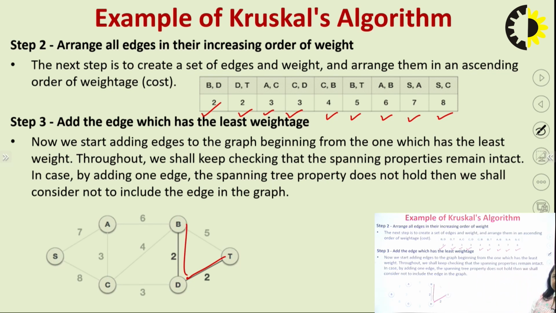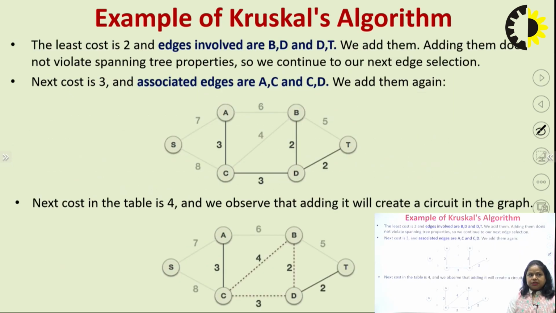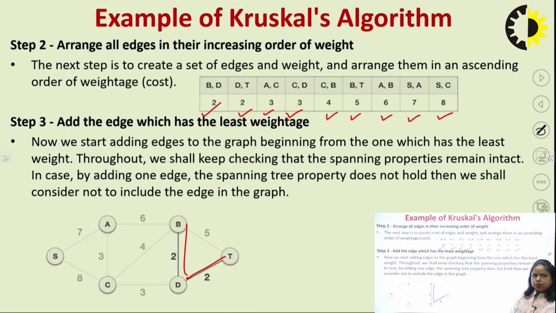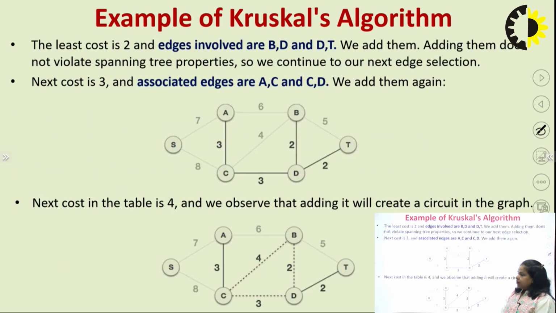Then after that, again we have to choose the next minimum weight edge. The next cost is 3. You can see in the table, the next costs are A to C and C to D, so in both cases the weights are 3, 3. Now look at the graph. A to C has a weight of 3, and it is not yet connected, because our graph is in this form. And simultaneously, C to D is also not connected, so we can add this edge to the graph as well.